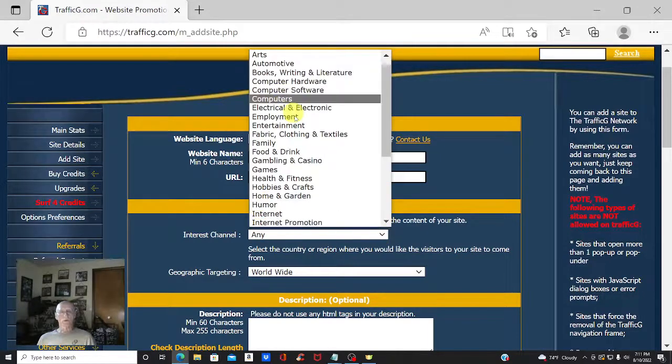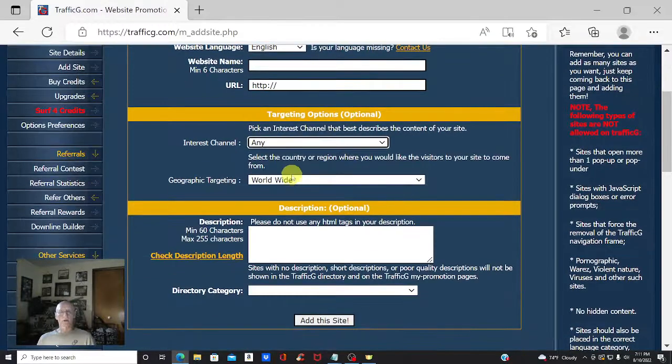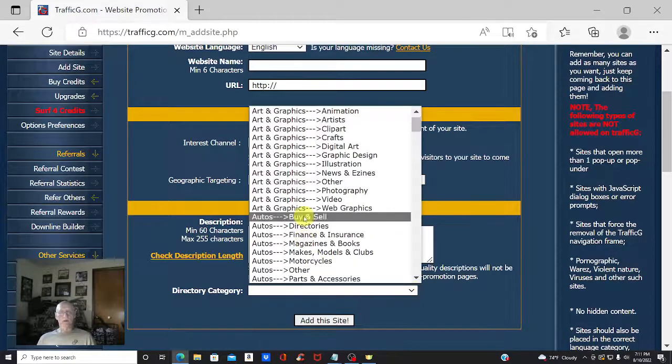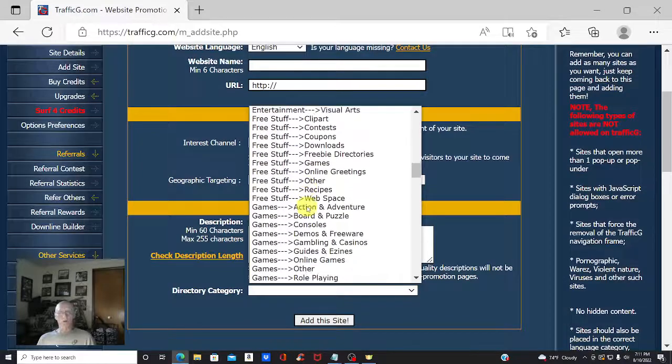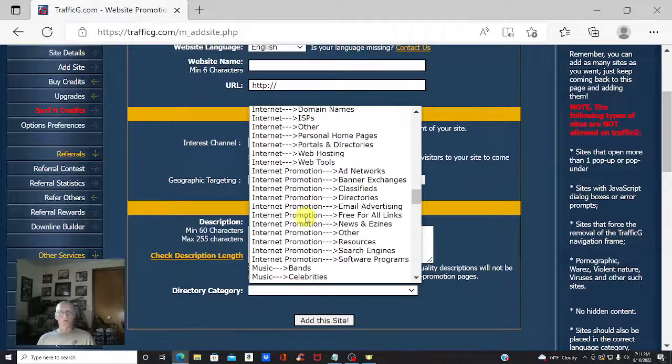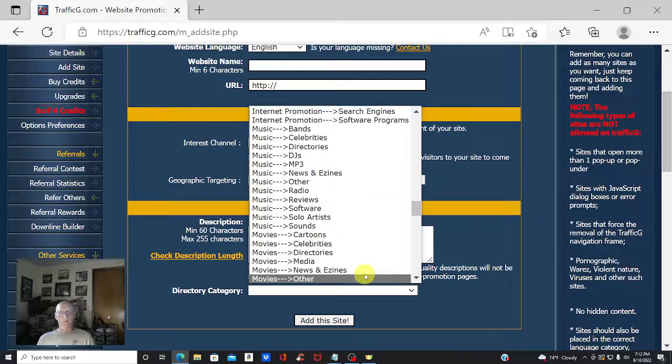You would put anything like internet promotion. You could put it for worldwide, give a brief description of your ad, and then a directory category, pick what you want. It could be internet promotion, something in classifieds, banner, search engines. And then when you're done with that, you go ahead and add this site.